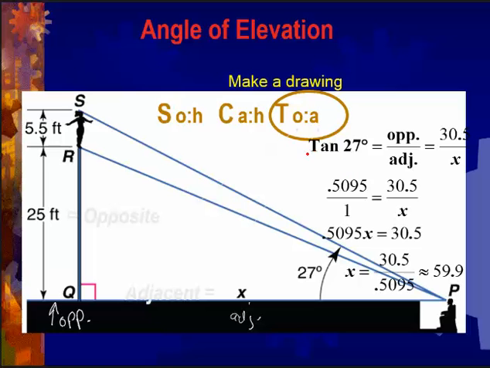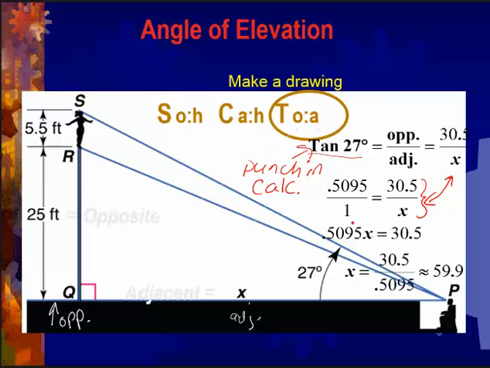Now you can go on and convert this into a decimal if you like dealing with numbers instead of functions. Do you remember how we got this number here, this 0.5095 from tangent of 27? I hope you remember. You just punch it in the calculator, just like it is. Tan 27, enter. Carry it to 4 decimal places. This part just stayed the same. This came straight from here.